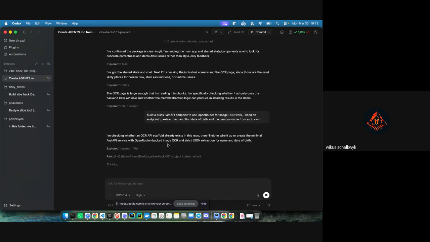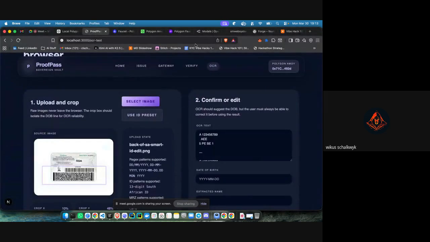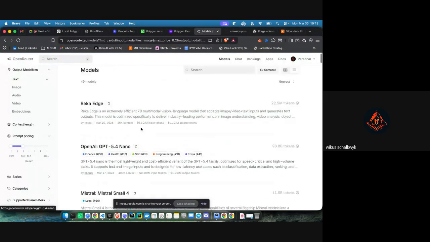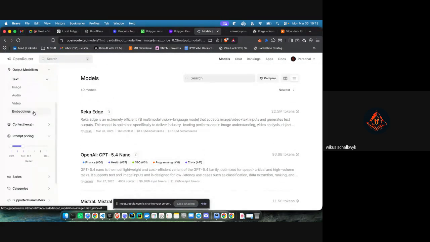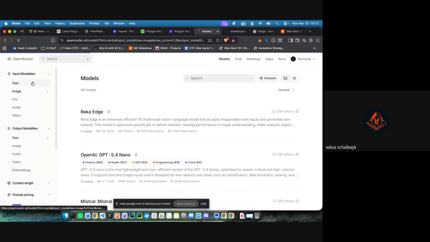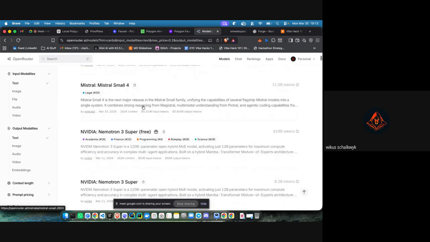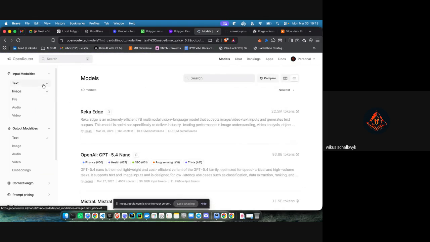And OpenRouter is an LLM API aggregator. They've got access to a whole bunch of services. For example, there's a whole range they've got access to. Some of them specialize in text only. Some of them specialize in, for instance, image and text. Some are audio, video, embeddings.